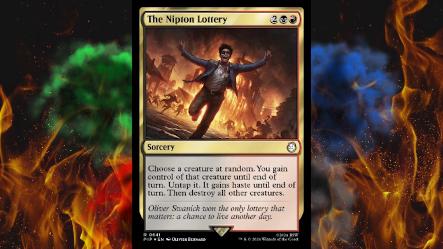Next up, the Nipton Lottery. That's right. He won it all the way back in New Vegas. It's a 4-cost red-black sorcery. Choose a creature at random. You gain control of that creature until end of turn. Untap it. It gains haste until end of turn. Then destroy all other creatures. Ooh, a 4-cost, but also kidnapper board wipe in a color that doesn't include white. You really don't see that a lot.